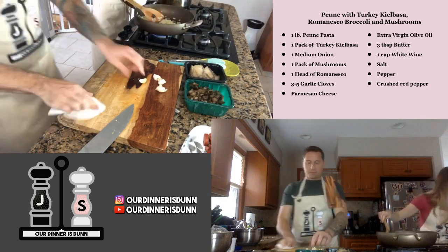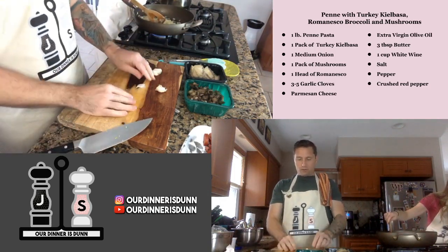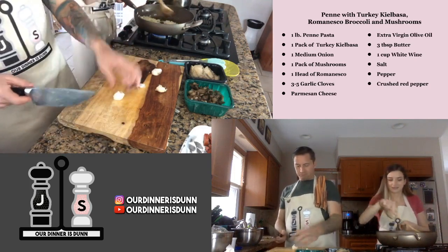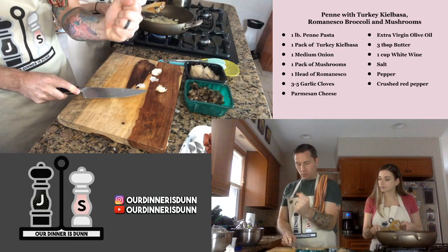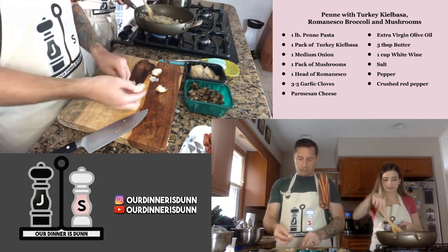All right. So let's get ready to slice up this garlic. To break the garlic, you're going to place it down on your cutting board. It doesn't matter what side it's laying on because you're going to take your knife and press it on top, ball up your fist, and give it a nice pat down. It's going to break the skin off so that you're left with just the garlic clove itself.